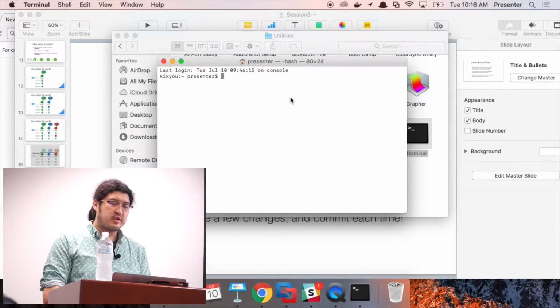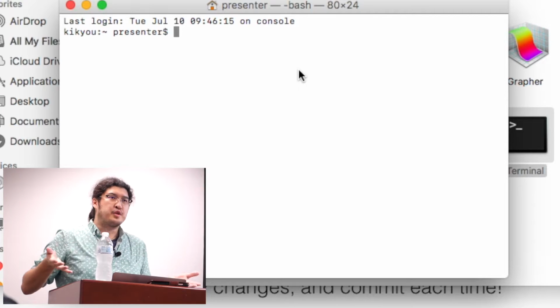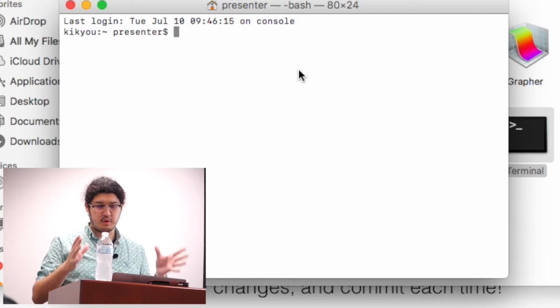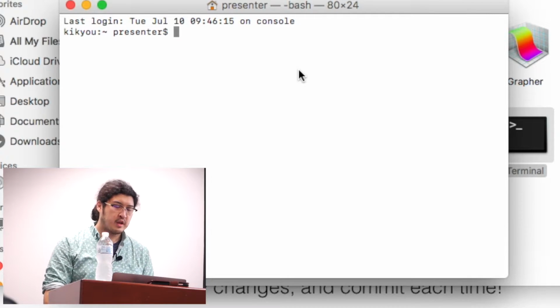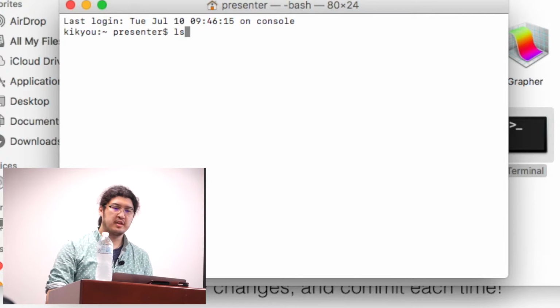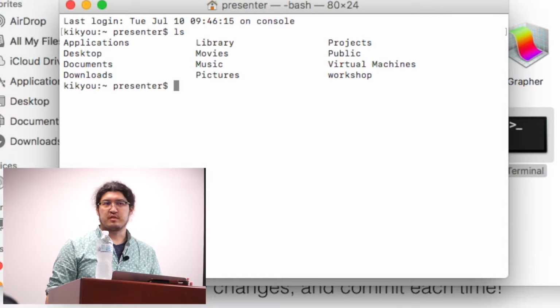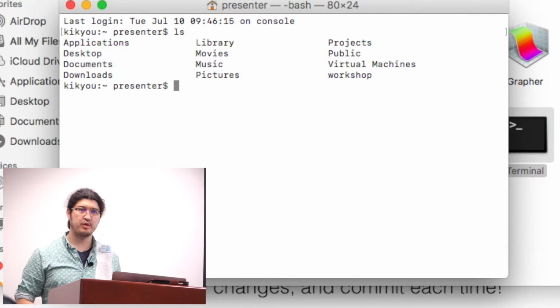So here we're starting out somewhere. This is actually just looking at a particular folder. You're always somewhere in your folder structure. Here I'm in what's called my home folder. You can look at the content of where you are just by typing ls and hitting enter. For Windows, that's dir. And it lists a bunch of folders. So here in my home folder, there seems to be an Applications folder, Desktop folder, Documents folder.